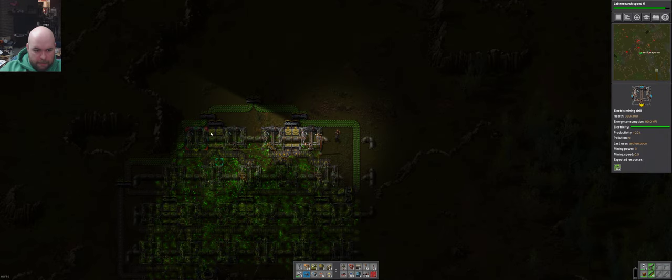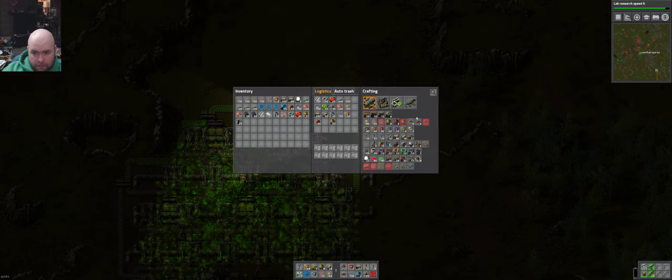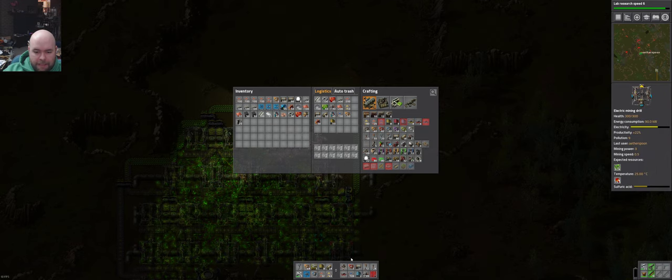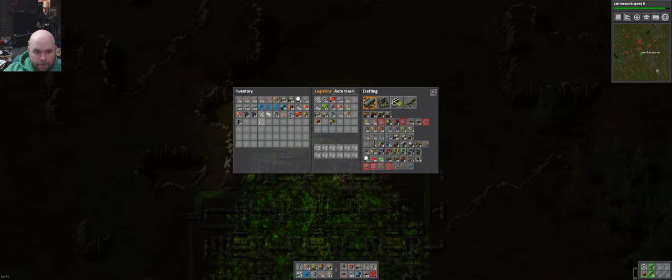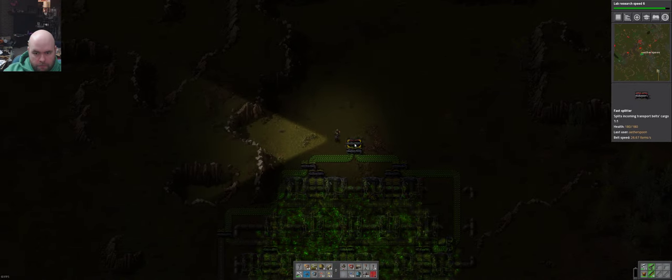So, everything's hooked up. I've constructed my red splitter. Reds are exactly twice the speed of yellows. So I like having a red splitter at the top and then using red pathways to go around. Where'd my red splitter go? I'm blind. Where is it at? There it is. Like so.